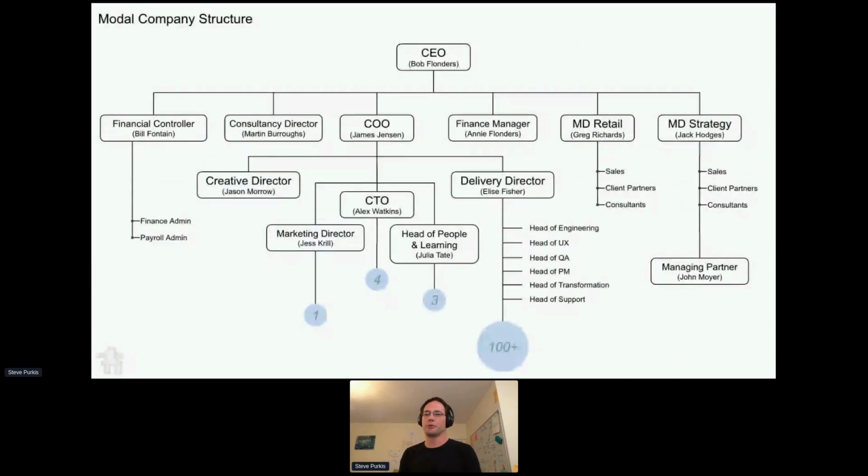This works better with examples, so I'm going to start with one here. This is the organizational structure of a client of mine, or a former client of mine, called Modal. Modal is a made-up name, of course, and so are all the people on this diagram, just to protect identities and such, but it is a real company. And this 3-level deep snapshot is from a few years ago. So let's go through this org chart and see what insights we can extract from how they're structured.